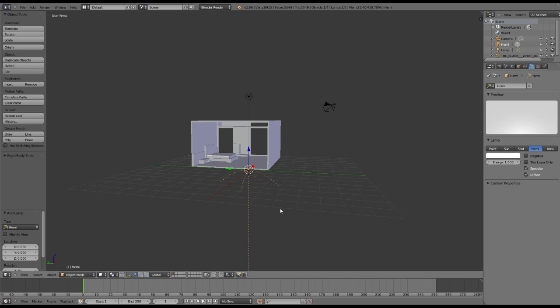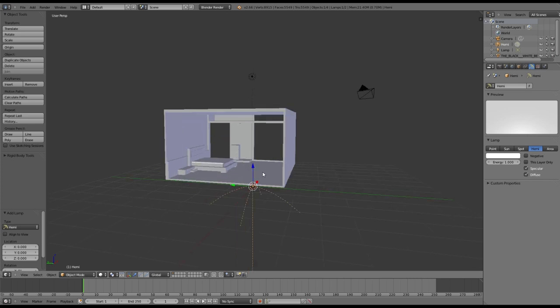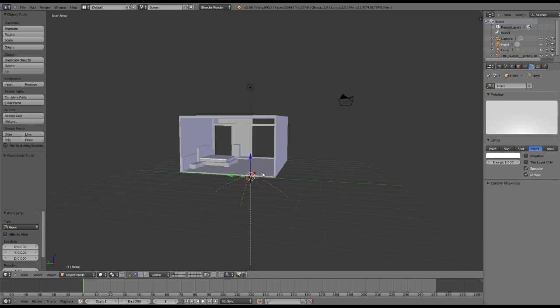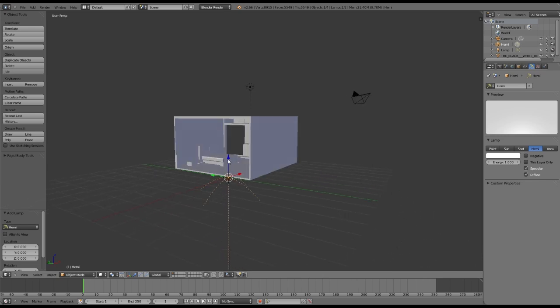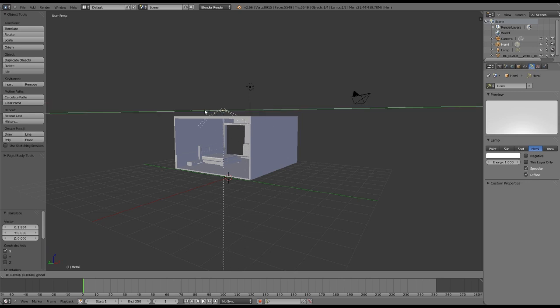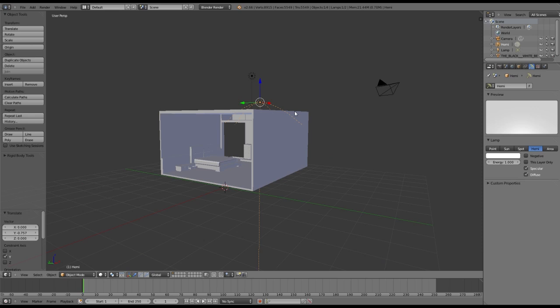Now to rotate this to the right position, we're going to have to use the grab, rotate, and scale transformation buttons that we were using before. Or, as an addition, we can use the arrows that are given to us on the object, as you can see here. I can click with my left mouse button on the blue, red, or green arrow and change it on the relative axis that way. For this example, I might use that.